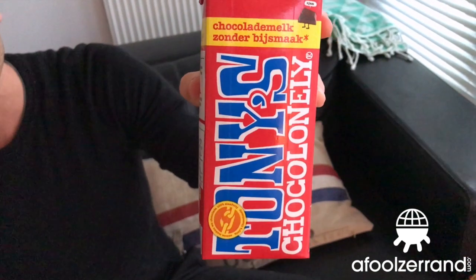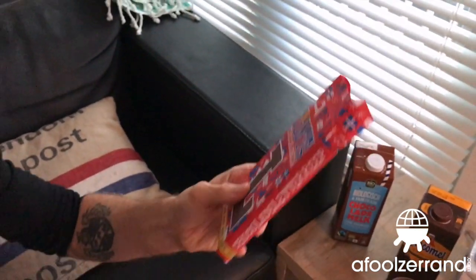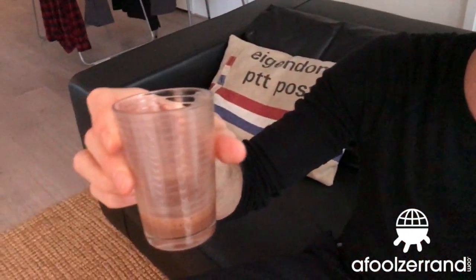Tony's Chocolonely — this is a Dutch product, actually. Tony's Chocolonely has all kinds of different chocolate. This chocolate milk tastes really unique. It's got a very honey-type sweetness to it, and it doesn't have honey in it, but it is pretty sweet, and that's the first sort of flavor you get. It's a little bit thicker, but it's got a nice strong cocoa flavor and that honey-ish sort of sweetness, which is unique and welcome.